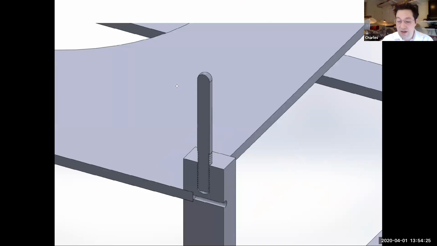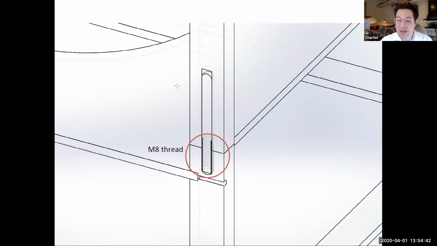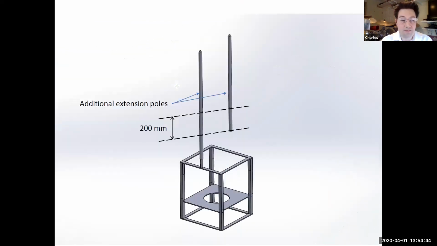And the pins that I decided to make were 8 millimeters. The depth of them was deep enough that the device couldn't topple over and it couldn't be deconstructed again, but that I could put in extensions when I needed. Everything slotted nicely together. But they also said, just in case you want a little bit more information, they've got some extension poles as well. We want 200 millimeters taking off again.